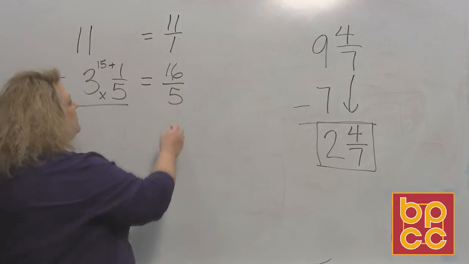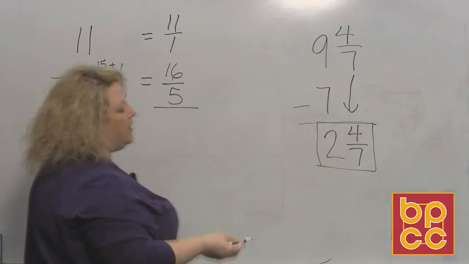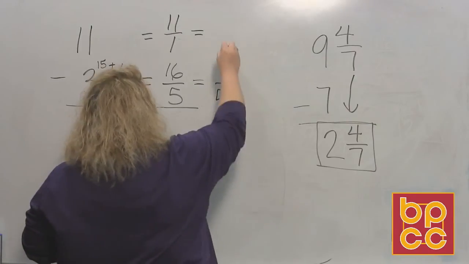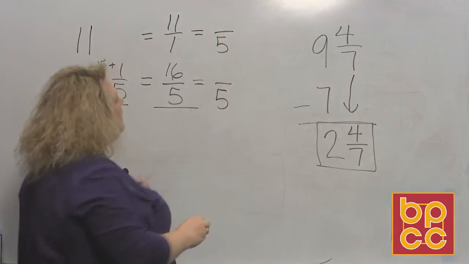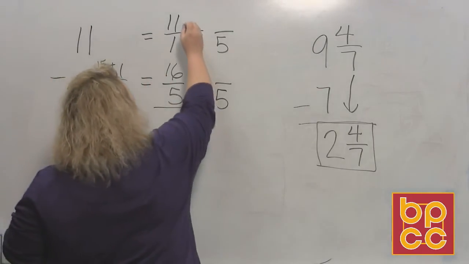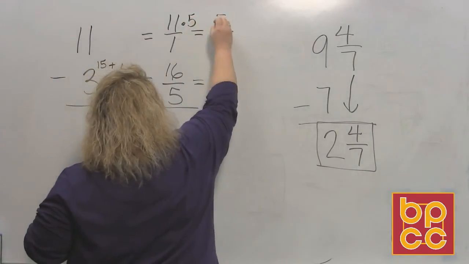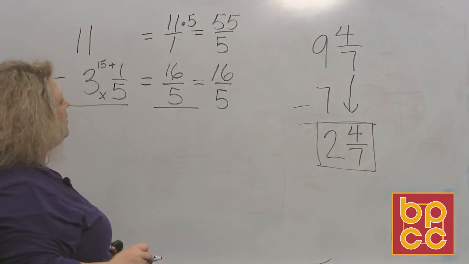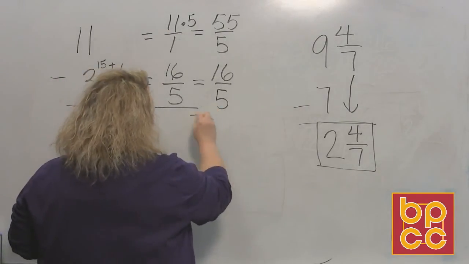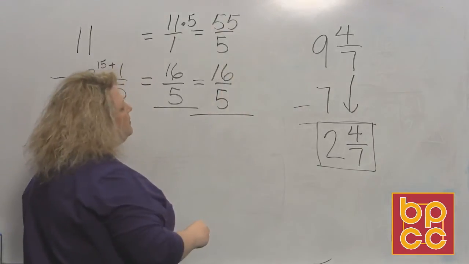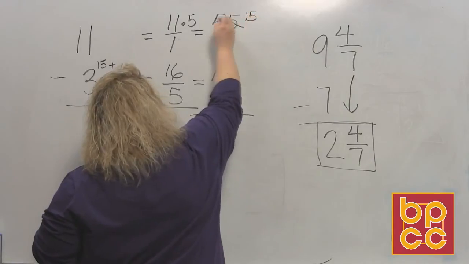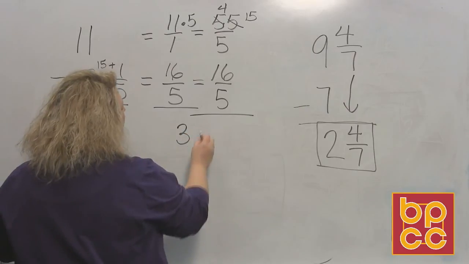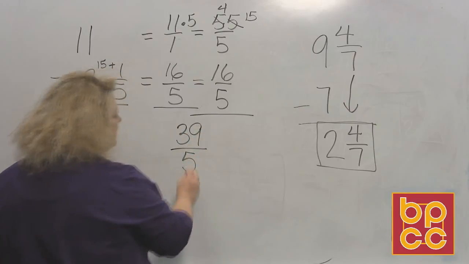So now I have two fractions and now I have to go through the process: find a common denominator. Well, there's only one that matters right there, 1 times 5 and that's 5. Now on the top I changed, I went from 1 to 5 by multiplying by 5, which means I do the top times 5, so that's 55. On the bottom I didn't change that, so I don't change the bottom number or the numerator at the bottom. And then I subtract. So now I have 55 minus 16. So when I do that, that's 15, that makes a 4. So 4 minus 1 is 3, 15 minus 6 is 9, over 5. So that's 39 fifths.